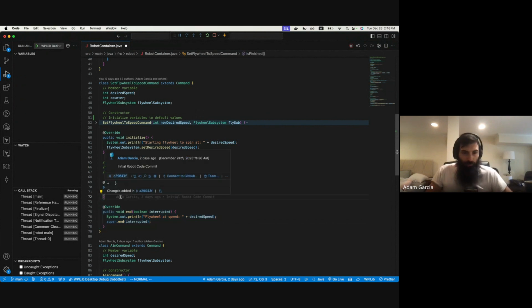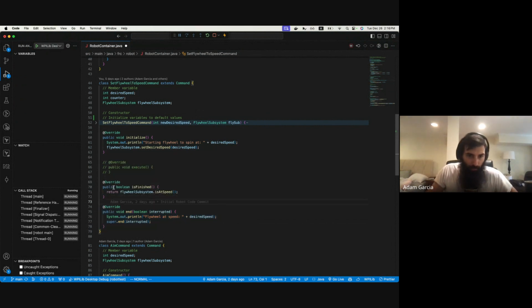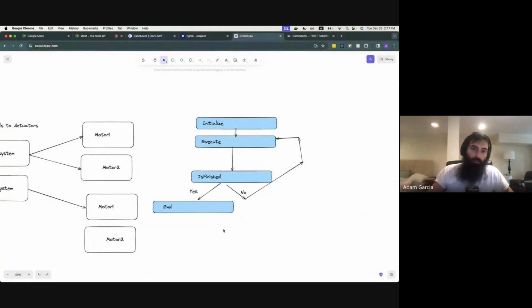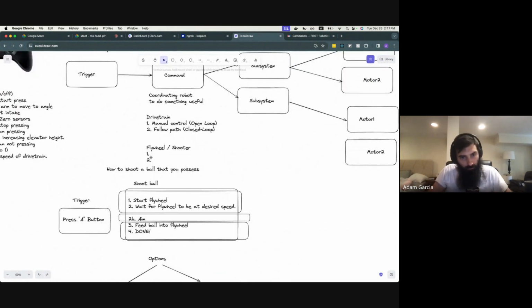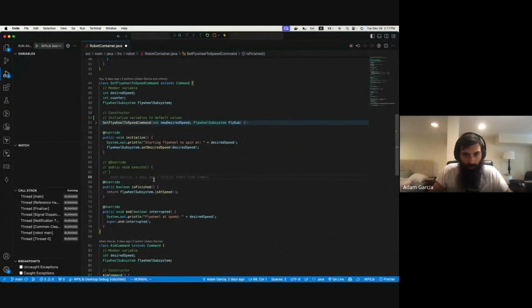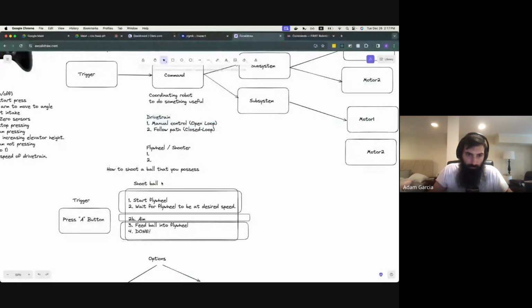And so now, do you remember a critical thing I said last time, which is why aren't we putting anything in the execute? Do you remember that? So basically, if a flywheel is at 0 RPM and you want it to go at 100, what is the logic for that?